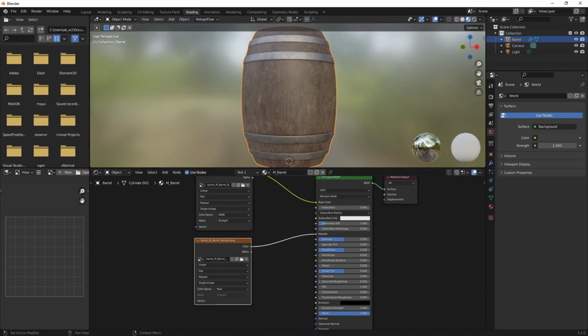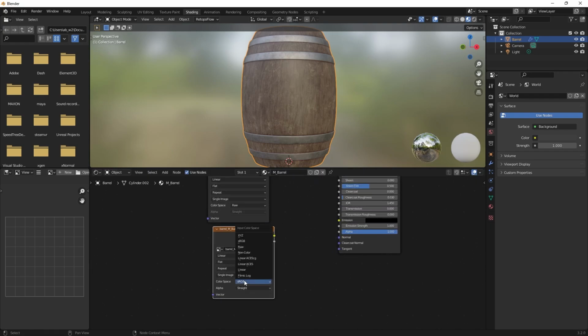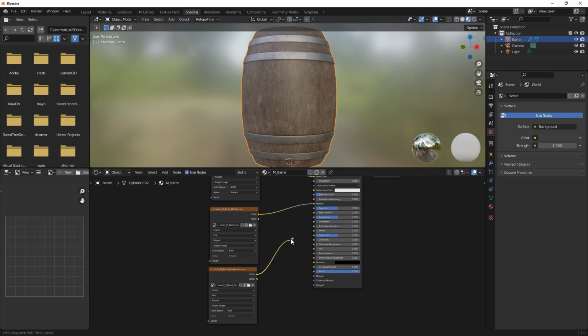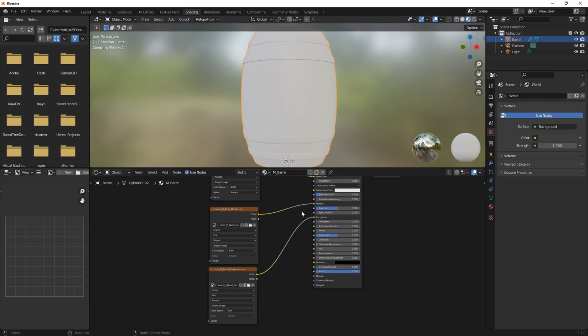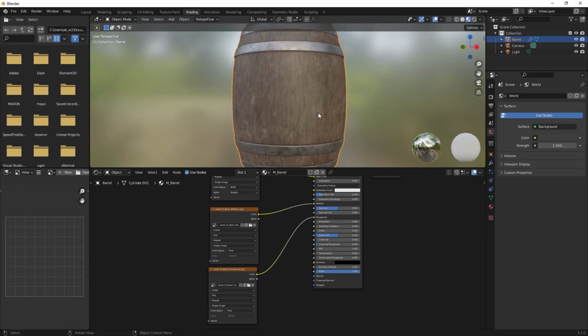Just make sure that for the metallic and for the roughness, the next one, for these two images, you go into the color space and change it to raw, so that we are not using any color information and are only using the values. This roughness, as you can imagine, is going to go into the roughness. Very easy. If you played that little game as a kid where you had to place the square in the square and the triangle in the triangle place, it's pretty much the same thing.